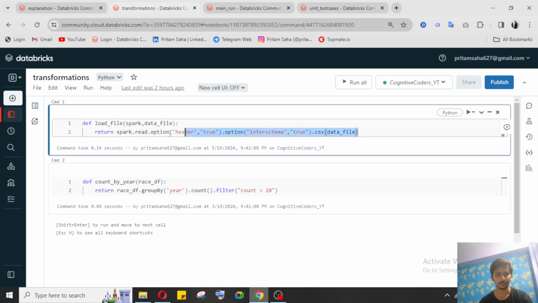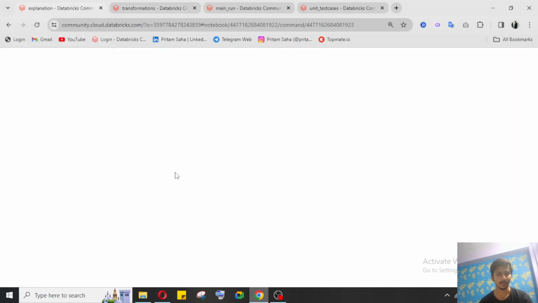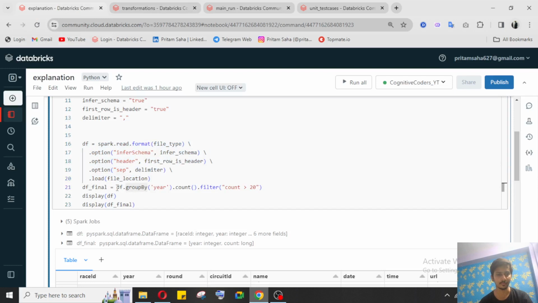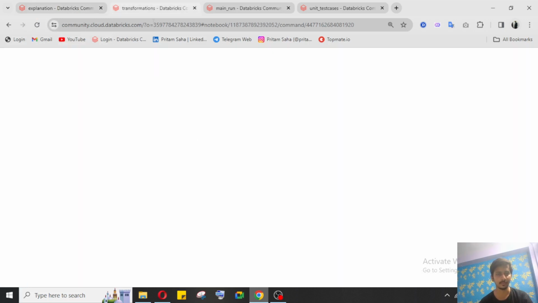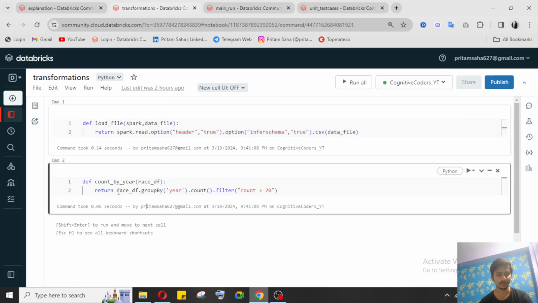For getting the count of races for each and every year, whatever we have created here, we just take the whole thing into our function. We created one function, races df.